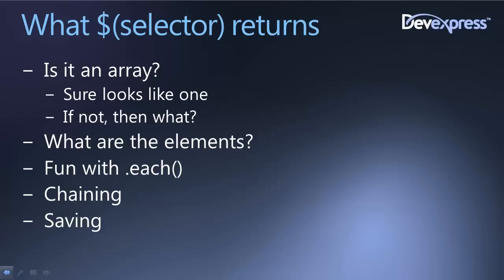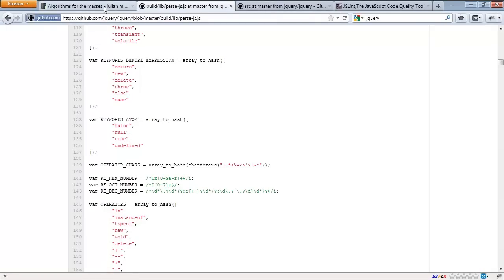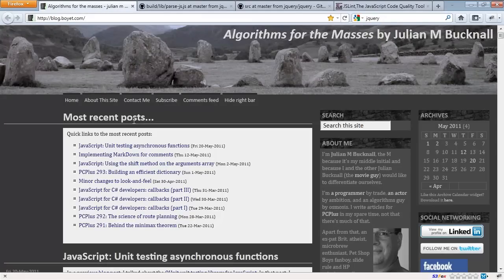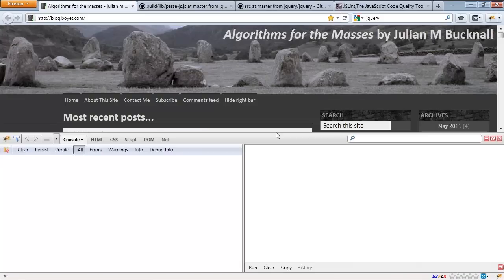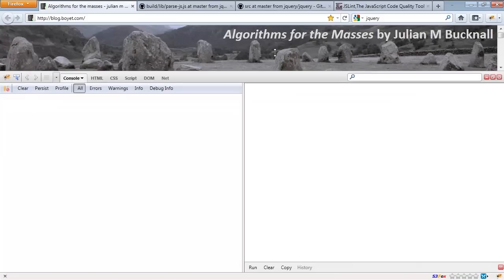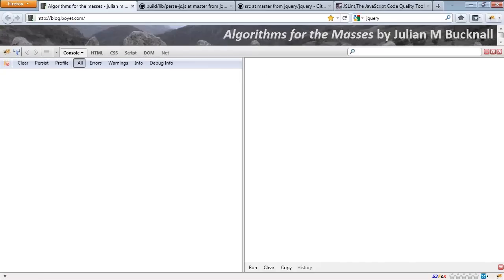So back to some fun stuff here. What I'm going to do is do a little bit of experimentation on my own website. The reason for this is I know what the structure of the website is, and it's a fairly simple structure. So let me just bring up Firebug. Let me copy some code here so I don't have to type it.